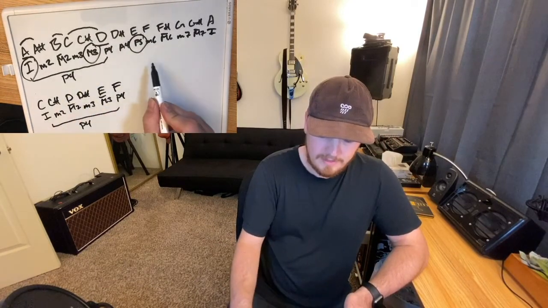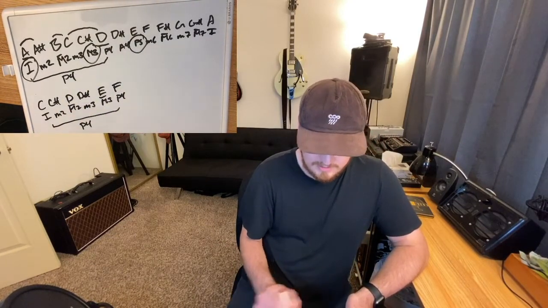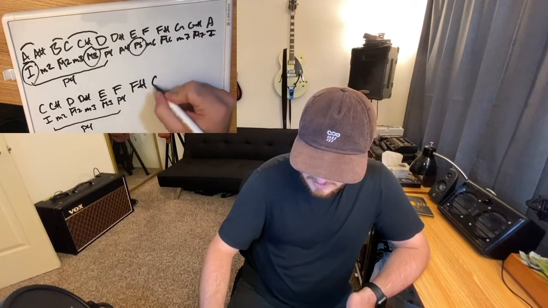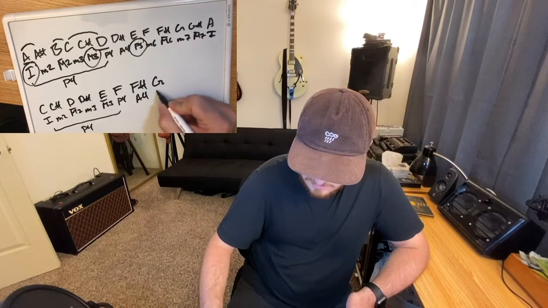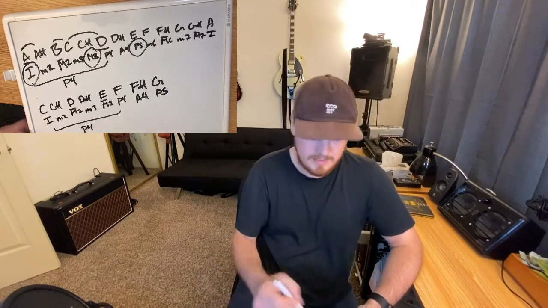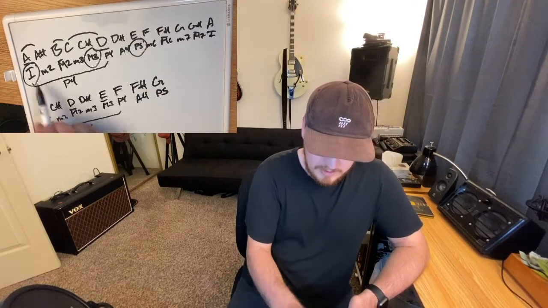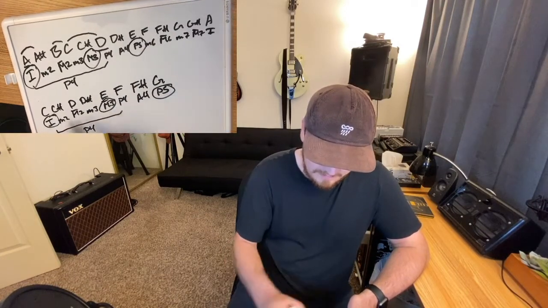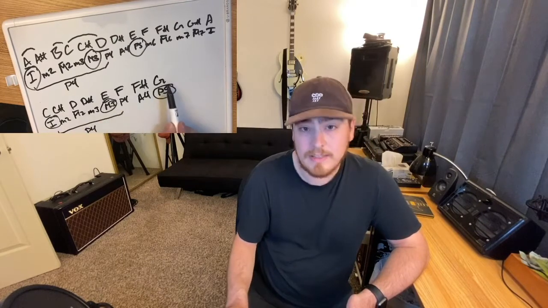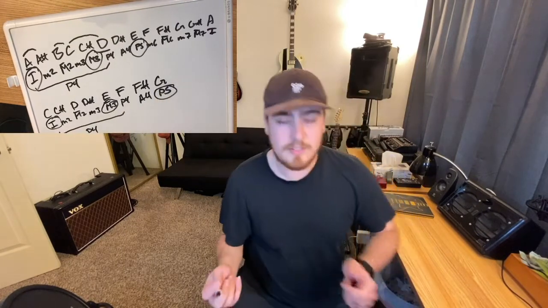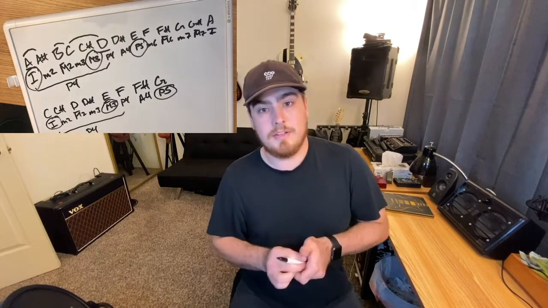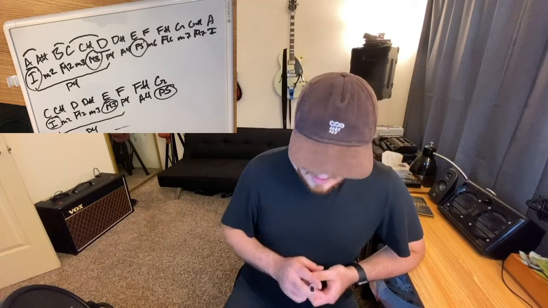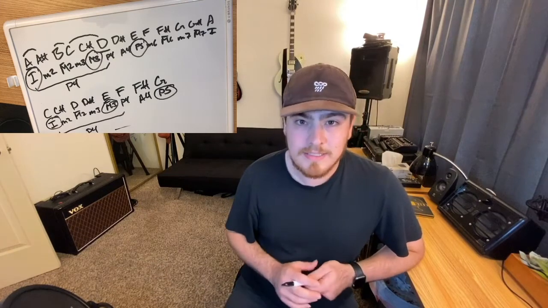So if you take that same formula, and like we have C already written out here, let's go to C and then G, which is the augmented 4th and the perfect 5th. If you wanted to play a C major chord, you can take that same formula, 1, major 3, perfect 5, and if you play C, E, G, that's going to be your major chord. So those are the kinds of things you can use this for. We'll look at further examples and ways to implement this in the future.